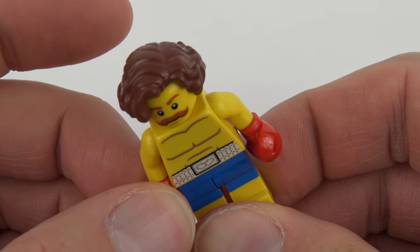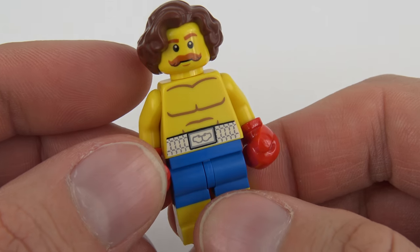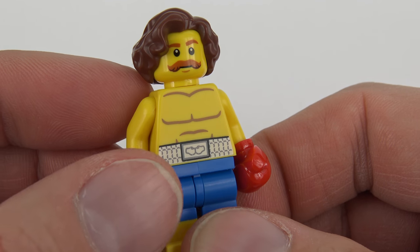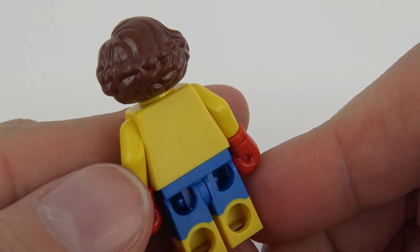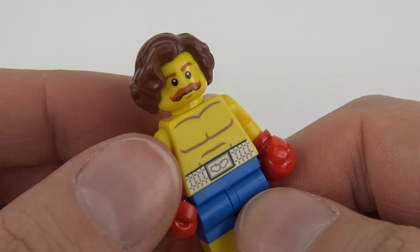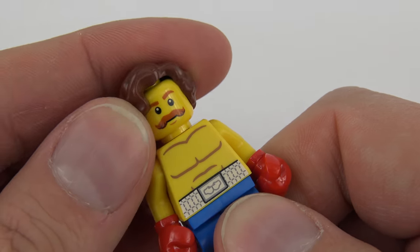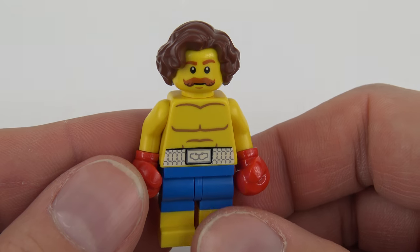These are not detachable, those are actually molded on. We have seen that before in collectible minifigures. And that chest printing is brilliant. Just look at that, especially with the belt there and the little Lego boxing gloves. That looks great. I don't think we've got any printing on the back there. No, but we do have this marvelous hairpiece. I really like that, and it complements that mustache perfectly. We don't have an expression on the back there, but do we really need one? He's just awesome, and that is our boxer.